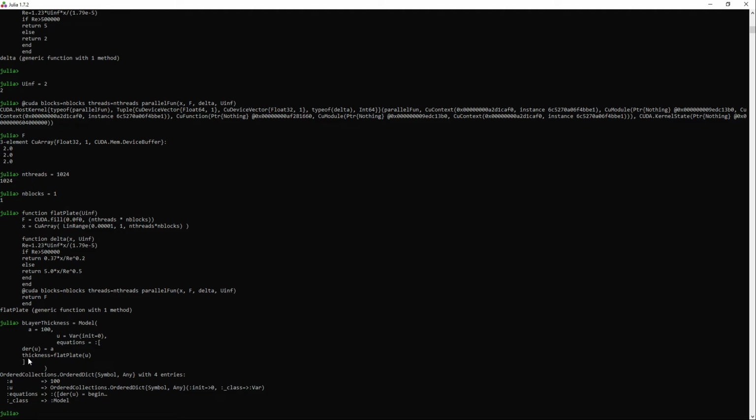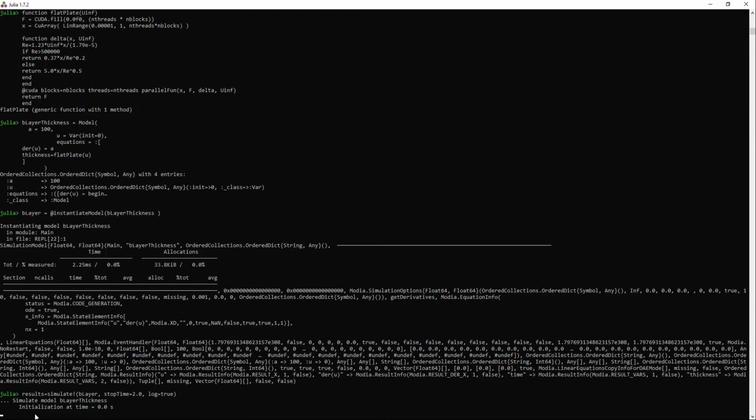And for obtaining that result, I call our flat plate function using the velocity of the free stream at each moment in time. I find very cool that Modia handles these results and creates a simple variable or a big array for us. Next, I instantiate the model and simulate it.